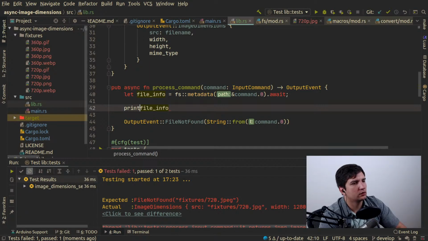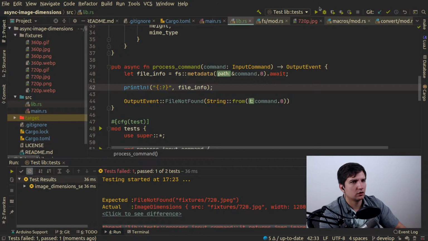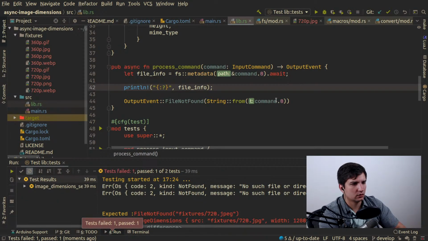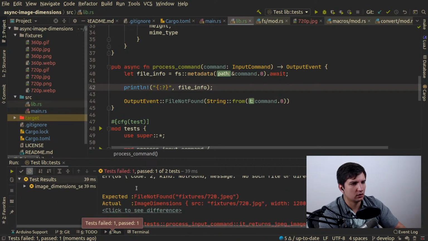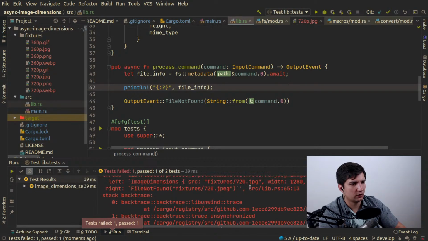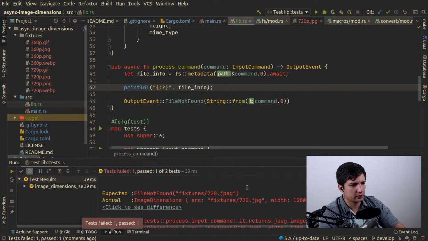Let's print a len as file info. Let's see what it actually returns us back. So let's see. How does it go? Okay. Error not found. No such file or directory in both of the cases.